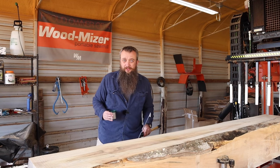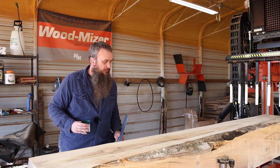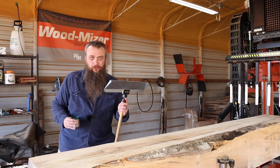All right, guys. Don't go anywhere. Let's see what's inside this log. The spalting may surprise me. Famous last words. Who knows? We'll see.